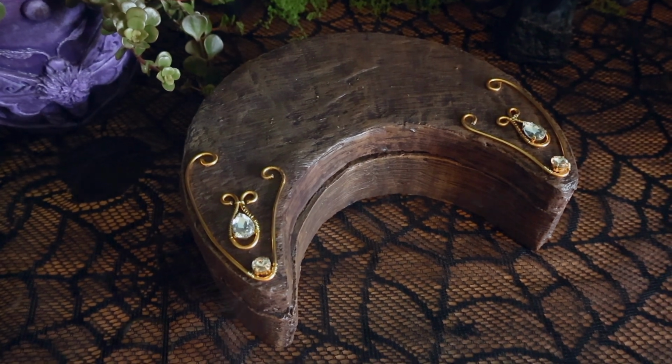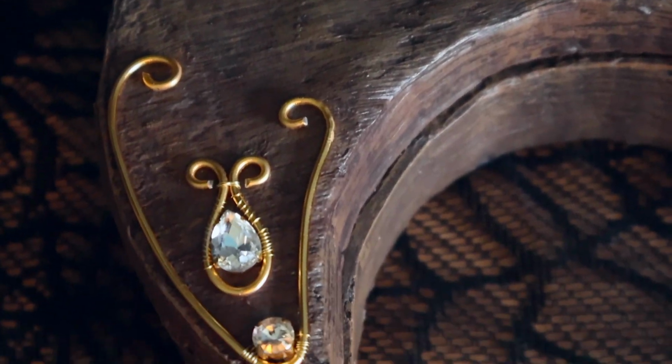In today's video I'm going to show you how I made this moon-shaped jewelry box for my rings.